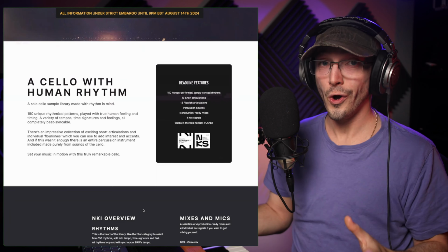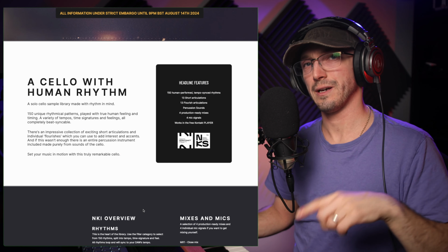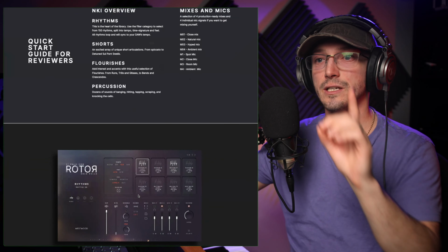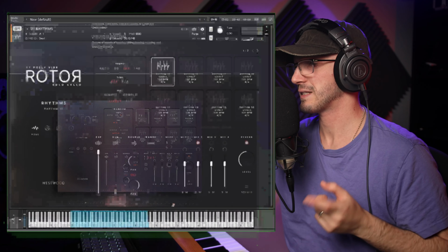And then it works within the free Contact Player 6.6.1, I believe, or later. So it will work in Contact Player 6. Some of you will definitely be happy to know that. Anyway, you can read that at your own discretion. Let's actually jump into the plugin itself.